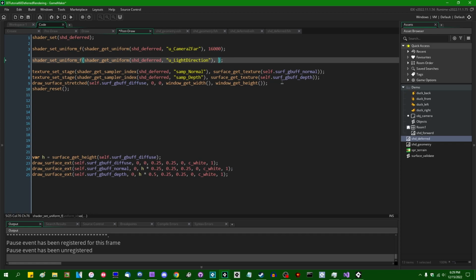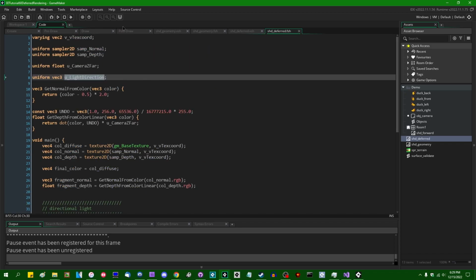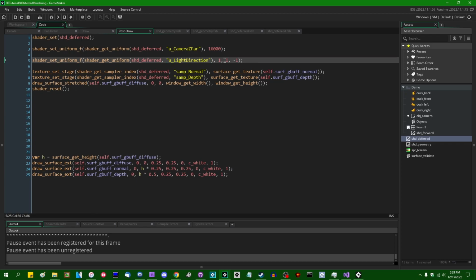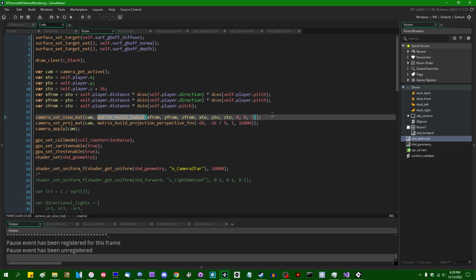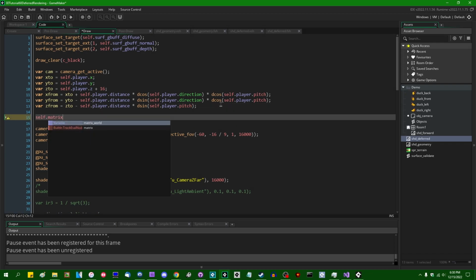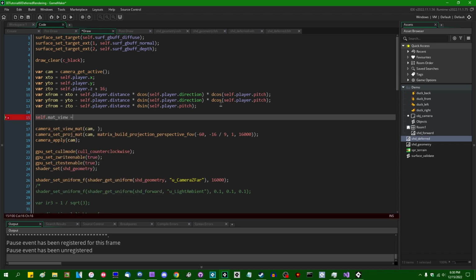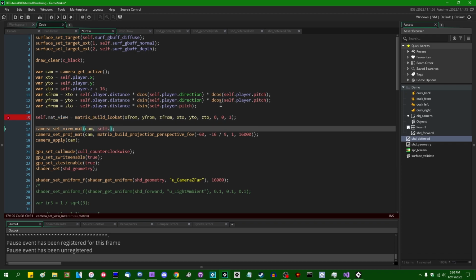So if you were to simply pass in the values of 1, 1, -1 over here, this wouldn't really be any different than what we were doing before. We are going to instead need to transform this into view space. And again, GameMaker gives us a handy matrix transform vertex function that you can use. And I am not currently saving this view matrix to a variable. I should be doing that. That's a constant, isn't it? I'm going to call it mat_view, and self.mat_view is going to be set to the view matrix.